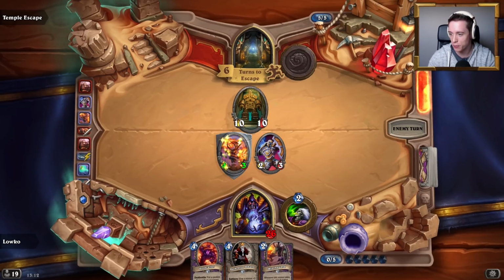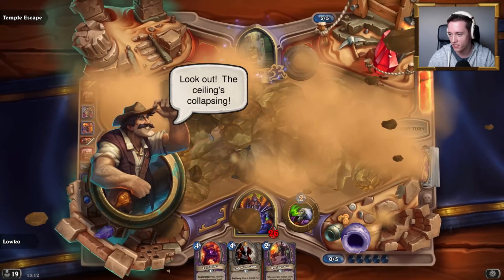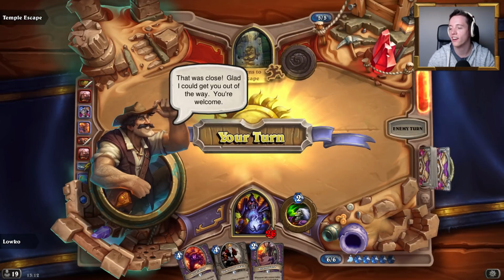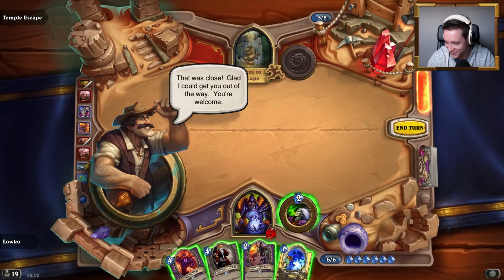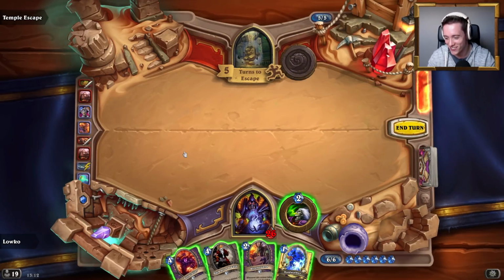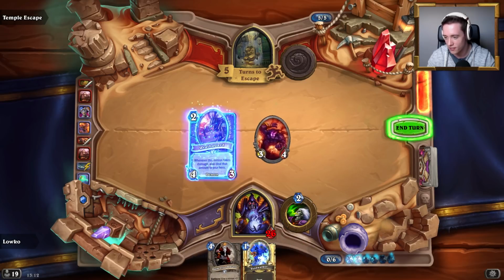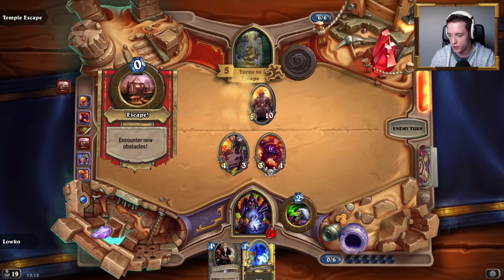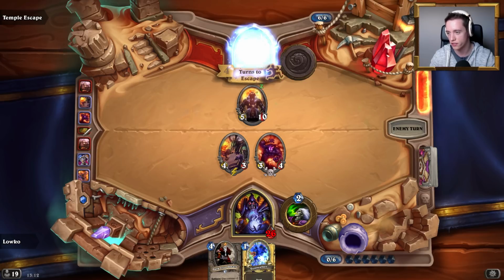Alright, so we got new obstacles here. The ceiling's collapsing. Wait. Did it destroy everyone? Glad I could get you out of the way. Oh, I see. Welcome. I see. Cool. Alright, we'll just play a bunch of minions. We have only a couple more turns remaining. We're still doing okay for the moment.